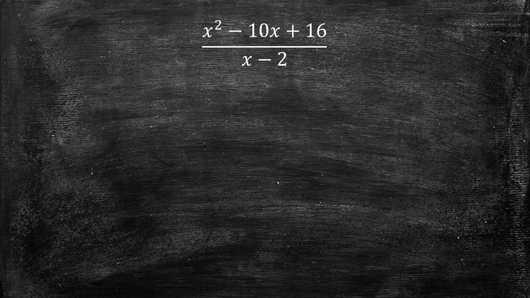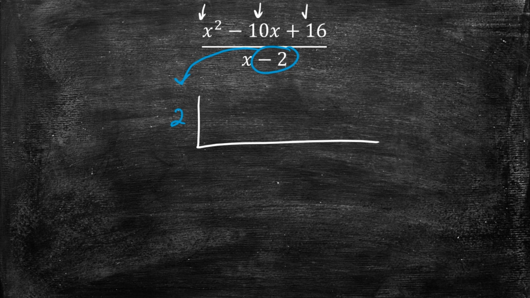Example number 1, we're going to solve this using synthetic division, and these kinds of problems are all about the setup. So what we're going to do is draw a funky looking L there. We're going to take this number on the denominator, change its sign, and write it right over there. Now we're going to write the coefficients for each of these right up top. In front of the x squared is a 1, and then in front of the x is a negative 10, and then you just write that number right over there.